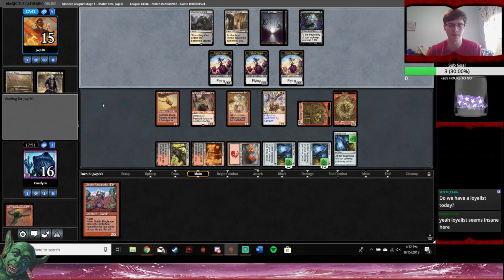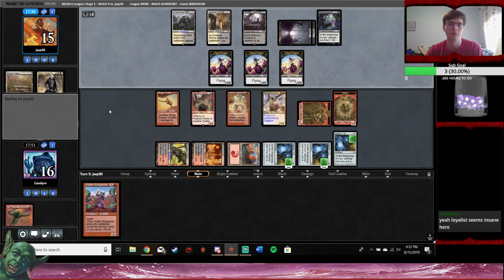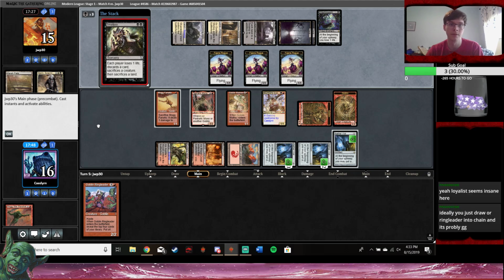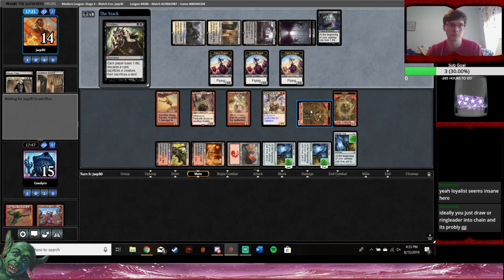So despite my misstep, that was still a pretty solid turn. Yeah, Loyalist should be really good. Smallpox. What is happening? Alright. So we lose our ringleader, which is a bummer. But we still have a pretty good board state.